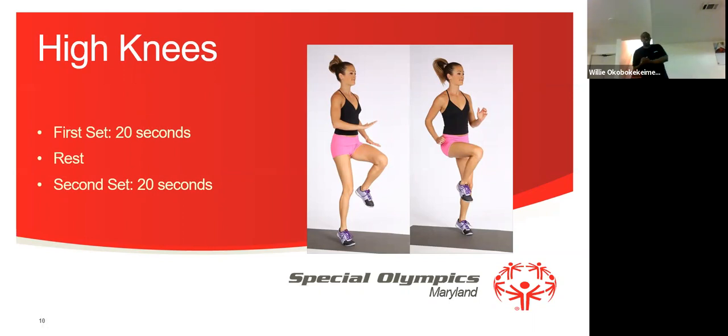All right, so the next exercise we're going to do is high knees, and we're going to do it for 20 seconds. Remember, we have to perform at a fast pace. In this case, we're not running cross country, we're doing high knees. So we're going to do it for 20 seconds, okay? All right, let's go.